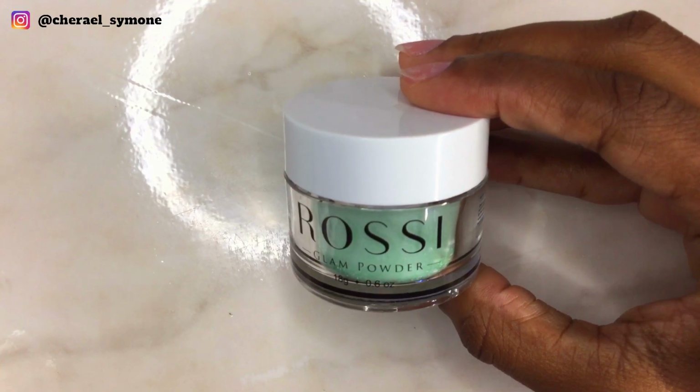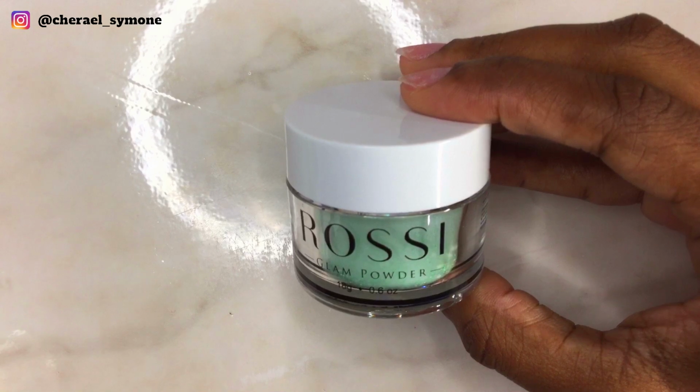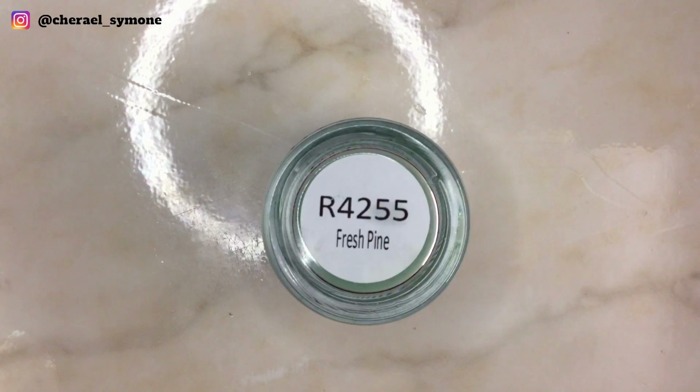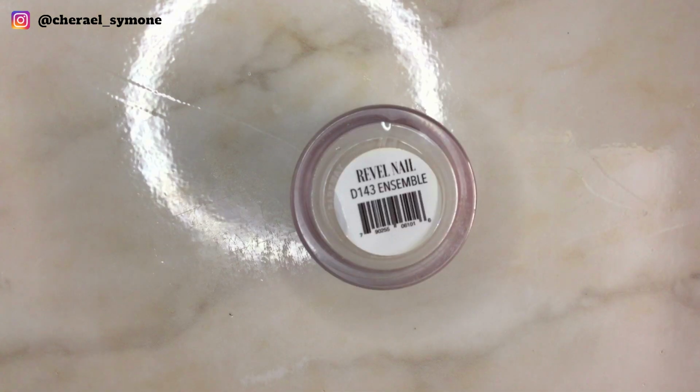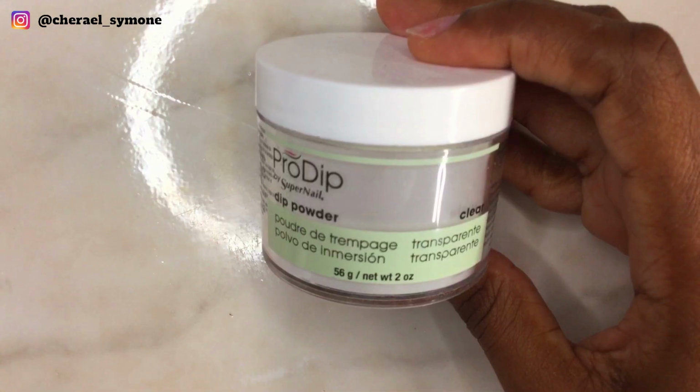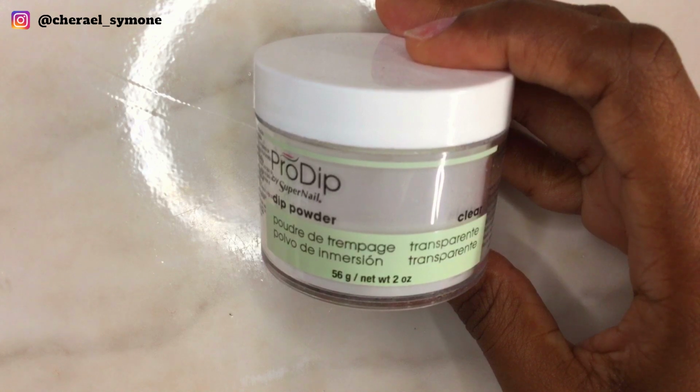The products I'll be using today are Rossi Nail Green Glitter known as Fresh Pine, Cherael Nail Nude Dip Powder known as Ensemble, and Pro Dip Clear Dip Powder.